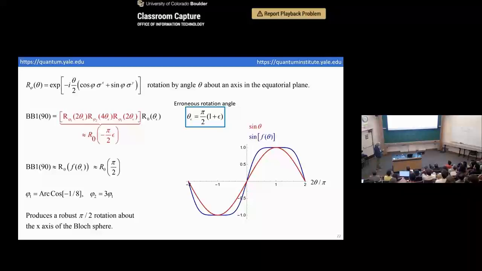There was a gain fluctuation in my classical amplifier or something, and it changed the gain from 1 to 1 plus epsilon. So I over-rotate if epsilon's positive. Now I do 3 more erroneous rotations by 2 theta, 4 theta, 2 theta around 2 different axes. And these things combine miraculously because of the way you do parallel transport on the curved surface of the Bloch sphere. They combine to exactly cancel the epsilon error in this guy. It's amazing.